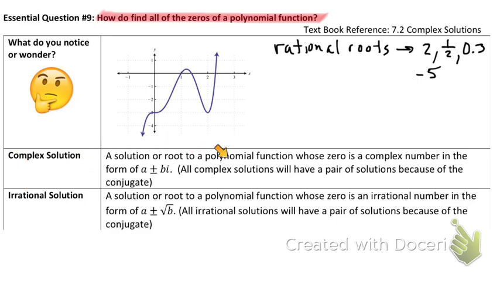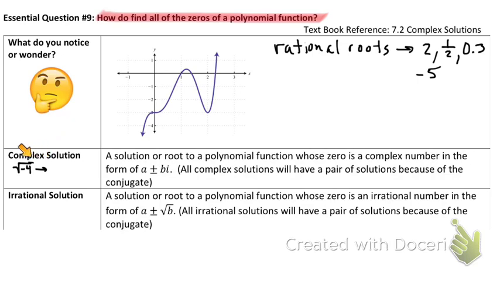So here's a description of what a complex root is. But to put it simply, a complex root is when you get a square root that is a negative number. Okay? And in IM2, you should have been taught that we cannot take a square root of a negative number. It's impossible. But now we are going to start taking square roots of negative numbers, and they turn into complex solutions. And these solutions have a very unique answer to them. They have the answer i.